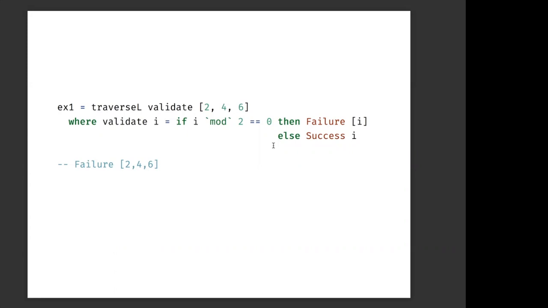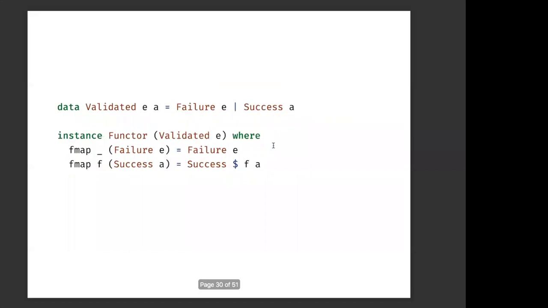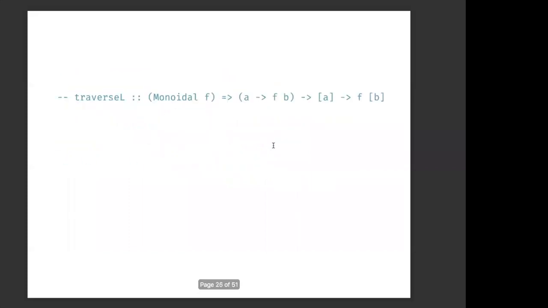In this example, let's say those were all odd numbers. What would the actual result, the type encapsulated in success, look like for this function? It would be a success of the list of all the odd numbers. So if this was 1, 3, 5, it would be a success of 1, 3, 5. If you look at that, the type F would be validated of some E, and then you would end up with validated E list of B. Okay.